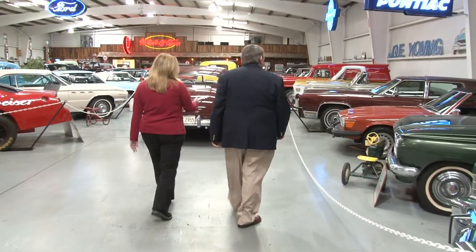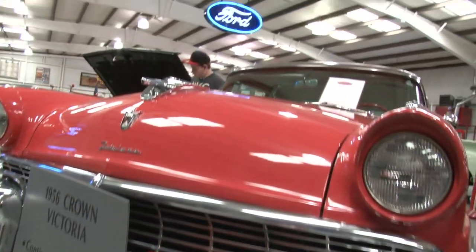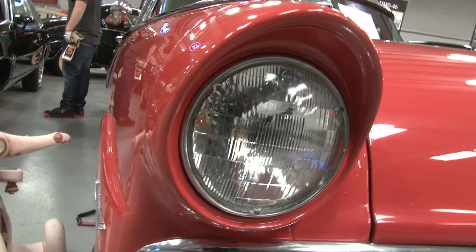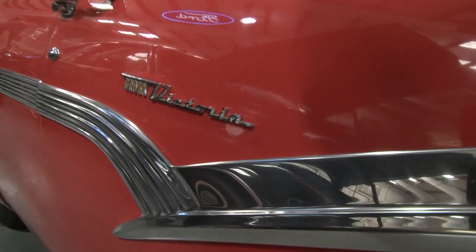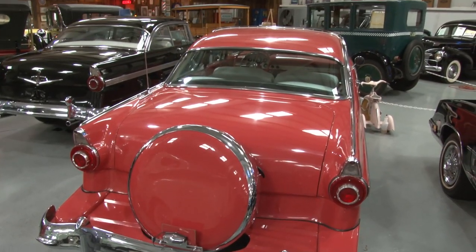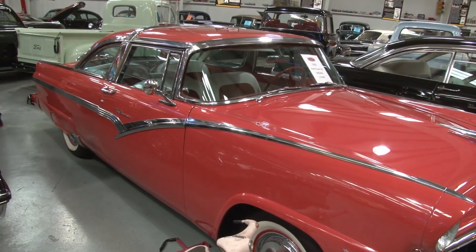One of the things I'm seeing here once again is that the cars and trucks here are just in really good shape. People are able to get a feel for some of our very early cars and some of our classic cars. What are the ages — how old does it have to be to qualify as classic or vintage? I think it has to be 25 years or older.